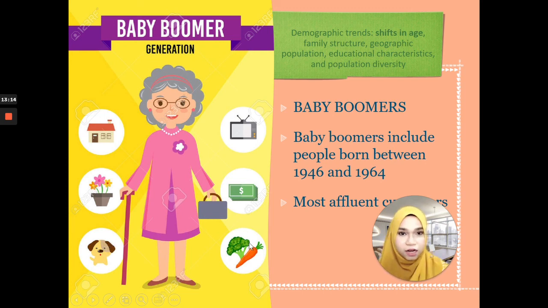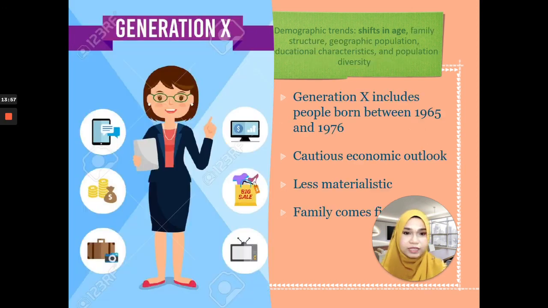And the things that they eat are healthy products or healthy food because it's for their good health, right? And of course, they would also spend a lot on medicine and medical expenses as they are aging. They will need to run a few medical checkups or eat some supplements. So this is about baby boomers. As a marketer, when you are targeting baby boomers, or you have a product you think is suitable for them, you should know what they would like to buy and how you can reach them.